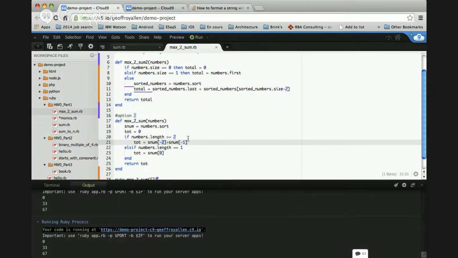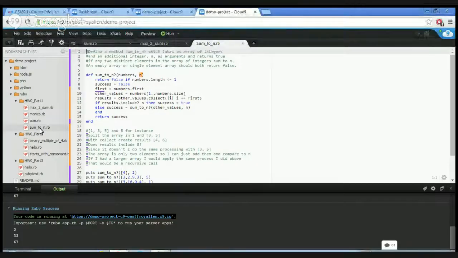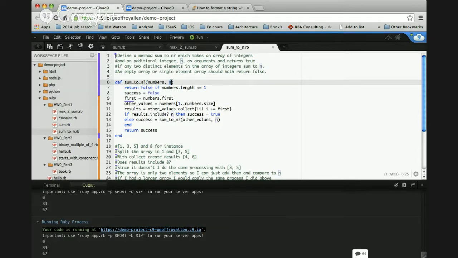Fantastic. So that's the second exercise in part one, and then let's take a look at the third method. And as Abdu said, maybe that was the most challenging one. So here, what we're trying to do is, given an array of numbers and given a specific target number, we're trying to figure out if we can add up any two numbers in the array and find that target number. Yeah, I think that's what it is.